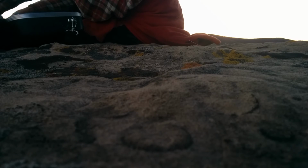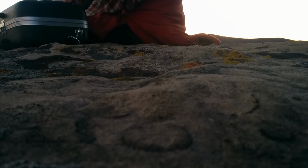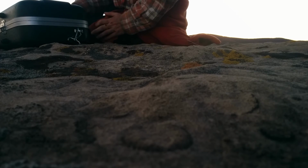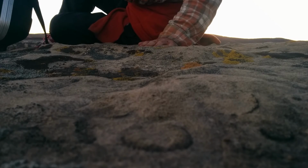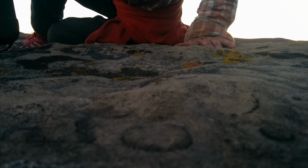I gotta get down from here before it gets dark. It's not a trail. It's very difficult to navigate, especially with this big case on my back. Got up here just in time.